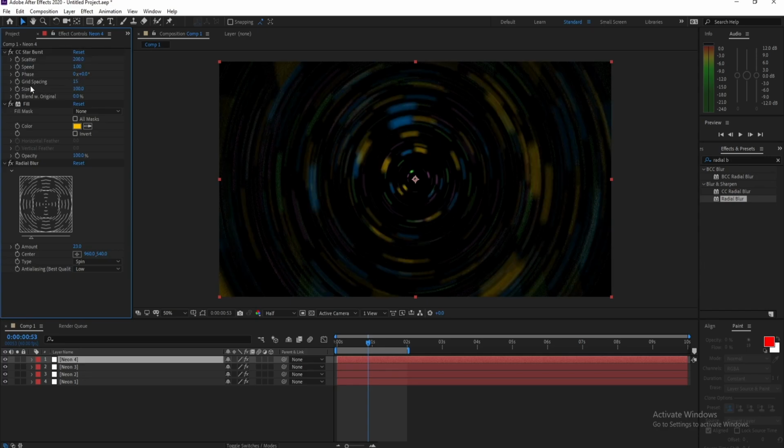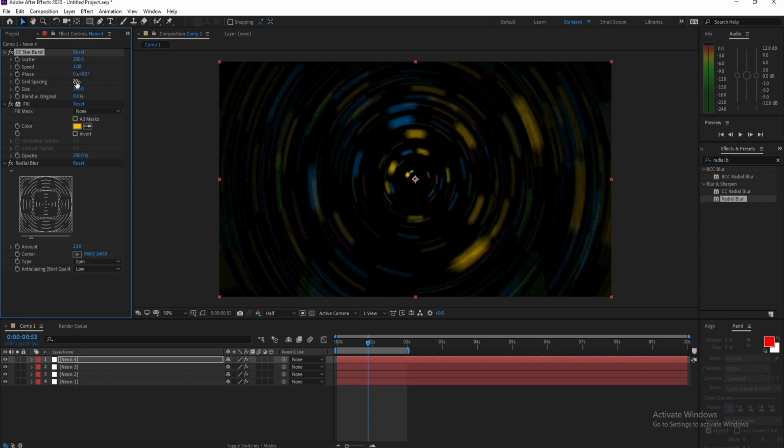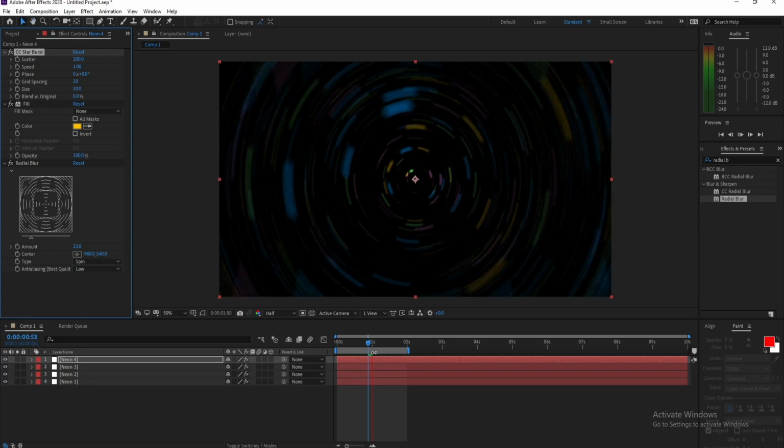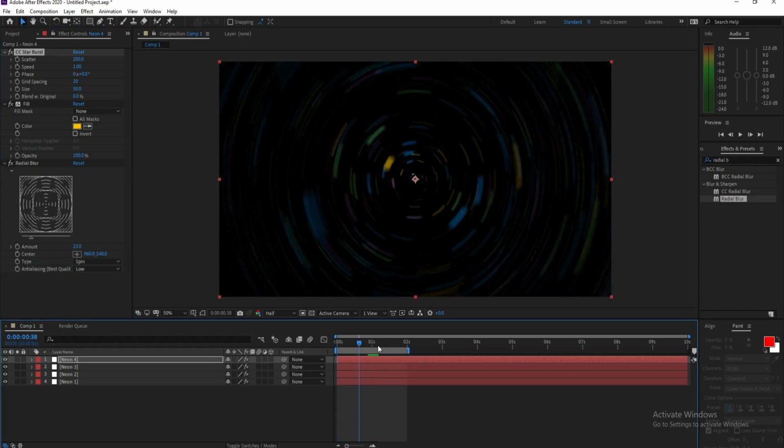Also change grade spacing to 20, and now I want to decrease the yellow color, so I'll go to size here and I'll decrease it like this to 50.